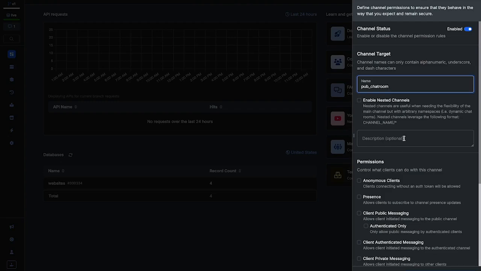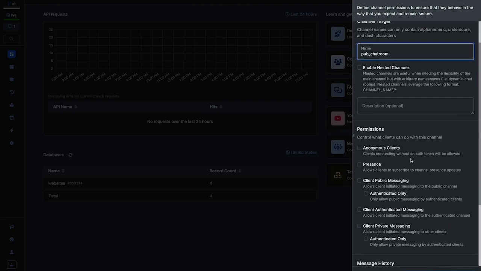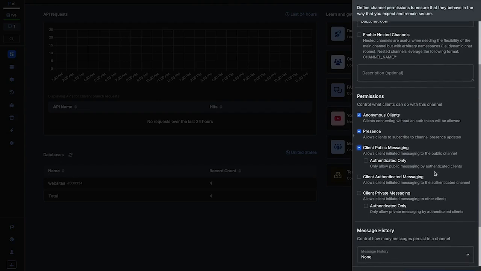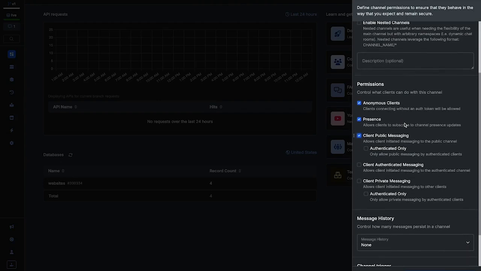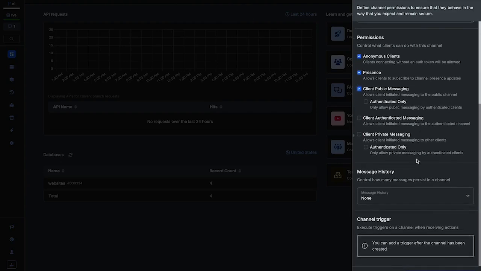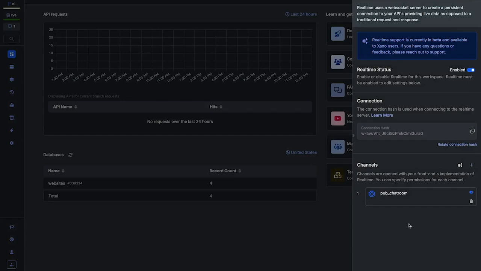Now I'm going to scroll down here and take this, and this. We don't want to worry about authentication right now. It's pretty easy to set up, but for this demo, I just want to keep everything super simple, so we're not going to be doing authentication in this video. So I think everything looks good so far. What I'm going to do next is click the save button right here, and there we have our public chat room.